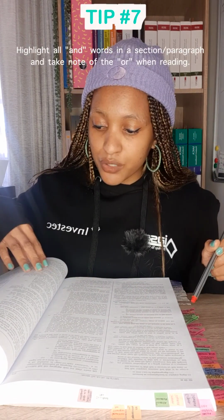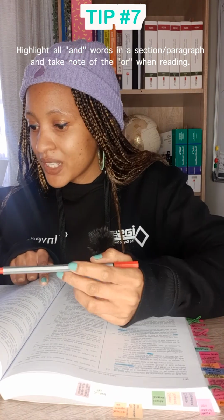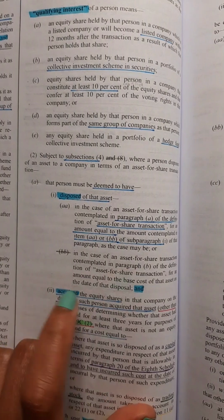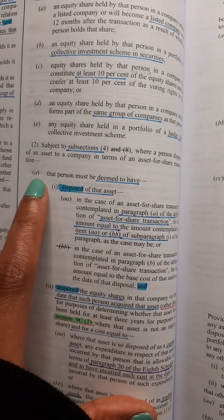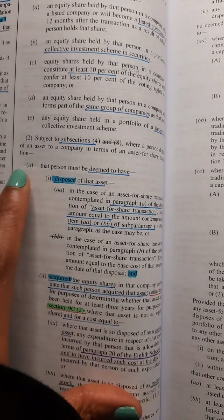ands. Sometimes I do highlight ors and ands, like over here in section 42, subsection 2, A is an and. You see that? So your ands and your ors are very important. If it's an and, all of them need to be met. If it's an or, just one of them should be met in order for that subsection to apply.